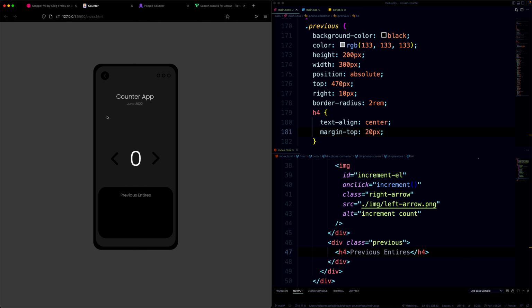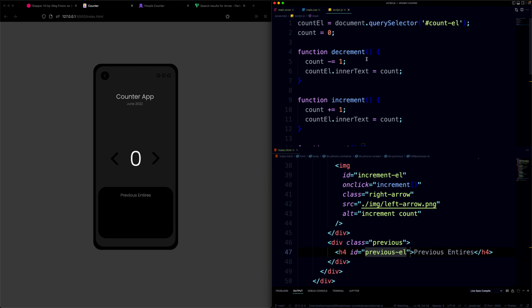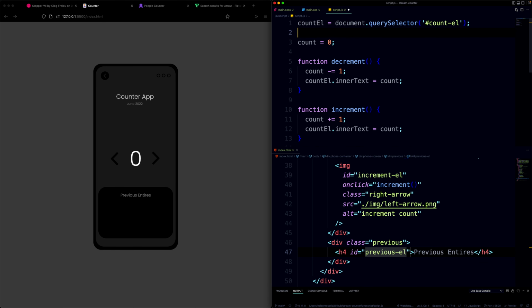So we got that going. Now what we have to do is give it an ID of previous elements. So now let's go do it in our script. Let's go ahead and do a query selector.